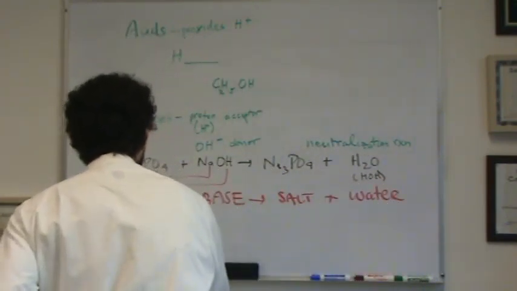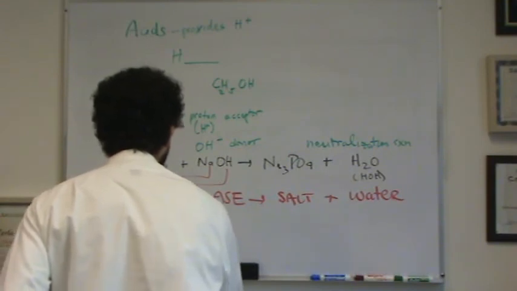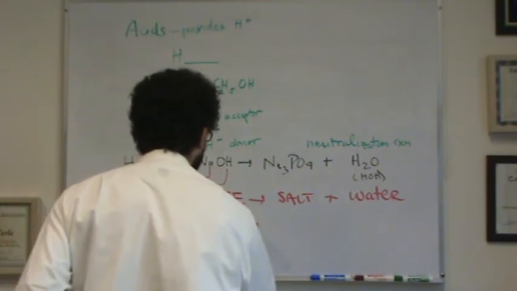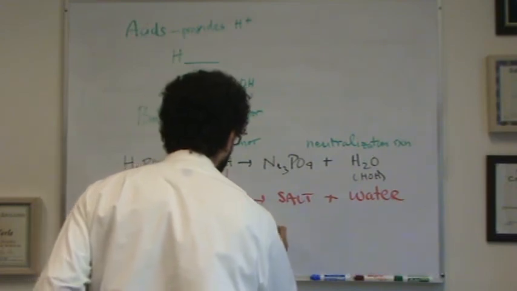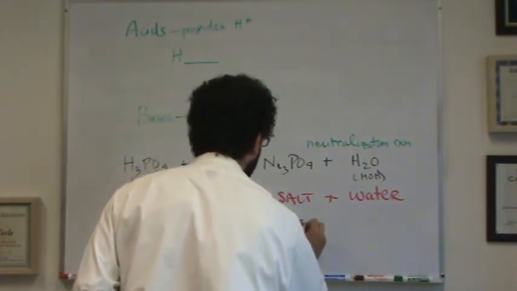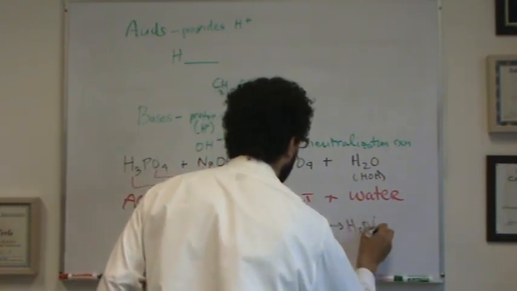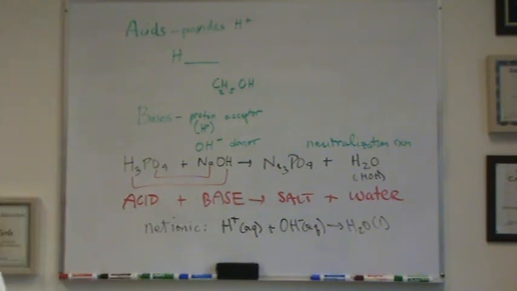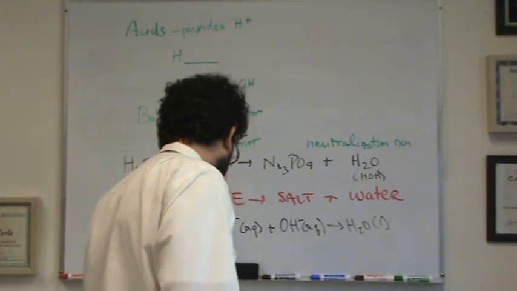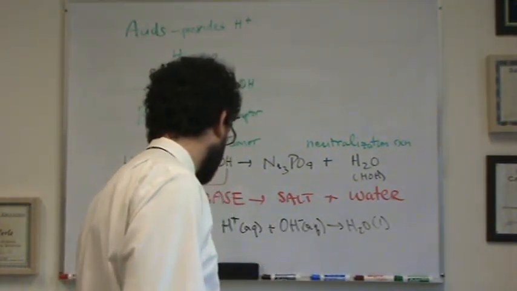The net ionic, if you do this problem, is simply this. And I'll write this down. H+ aqueous plus OH- aqueous goes to water. Look at that. That is the net ionic for nearly all neutralization reactions. H+ plus OH- goes to water. That's actually what happens whenever you mix an acid and a base. The acidic part, H+, goes with the basic part, OH-, form water.